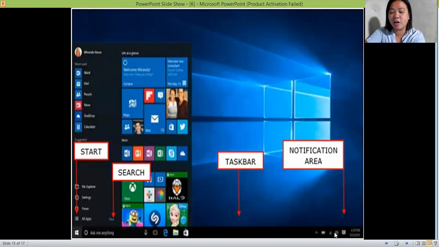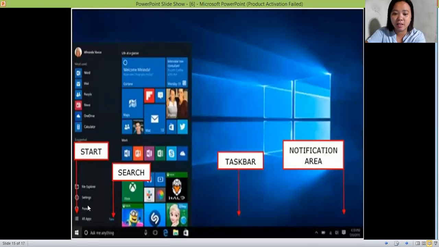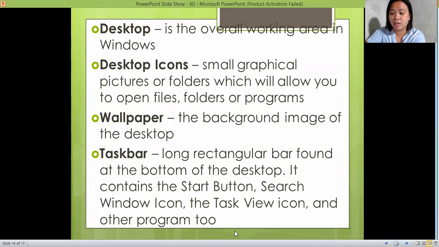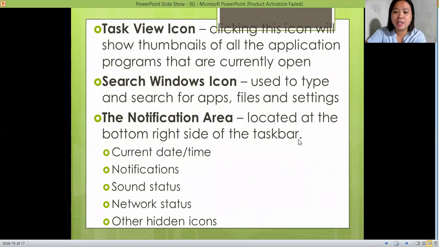So this is our desktop. We have the desktop icons, the wallpaper, and the taskbar. Also the start and the search. That's the taskbar, and this is the notification area.